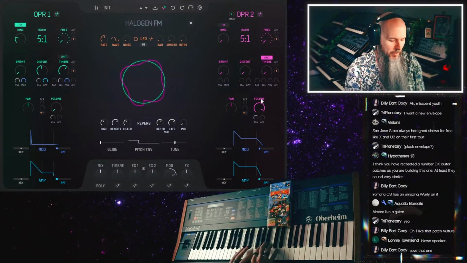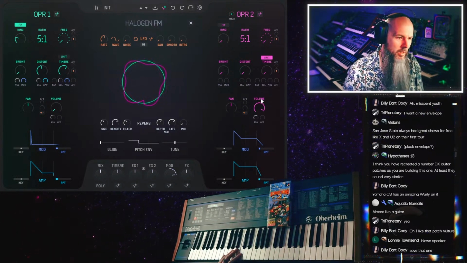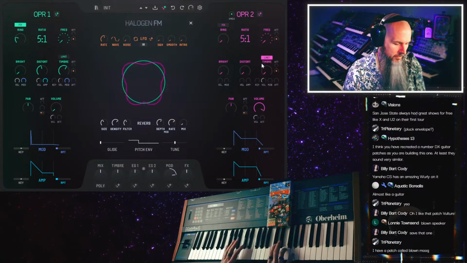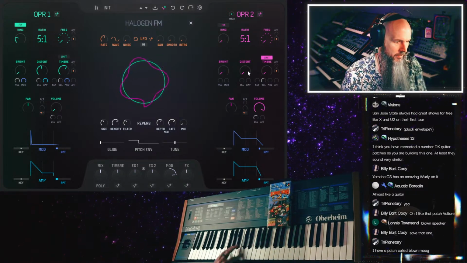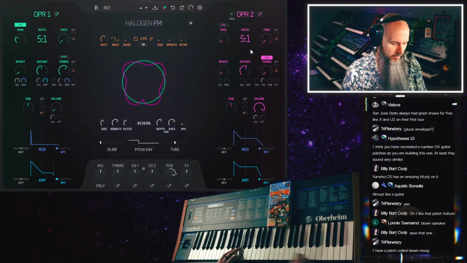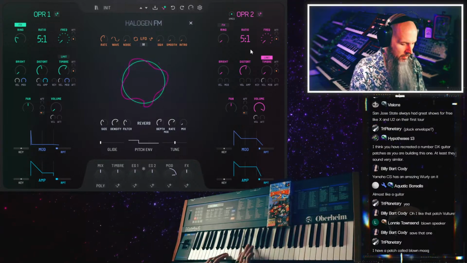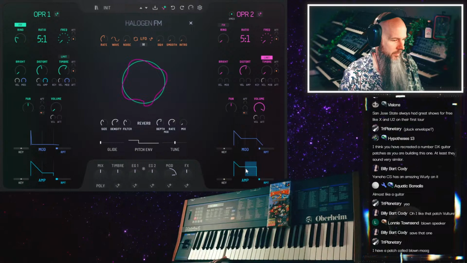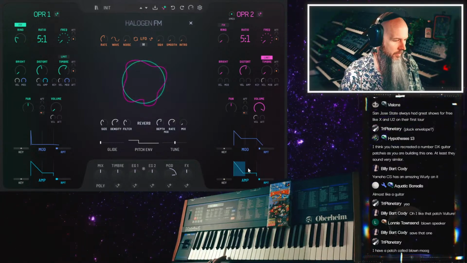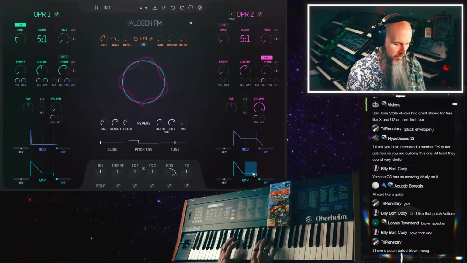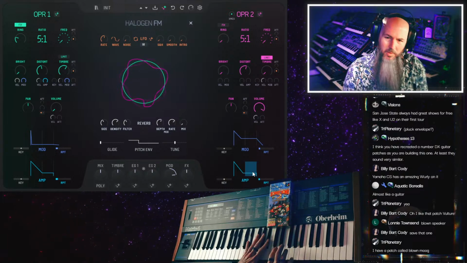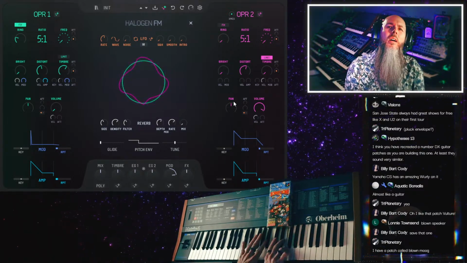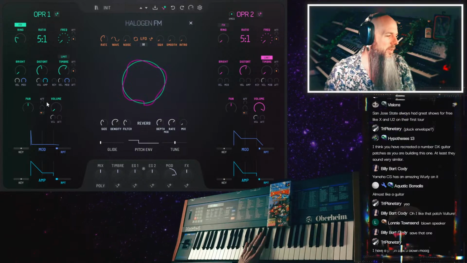So you'll notice what I have basically is a fundamental. Again, we're unfortunately sort of going into E-piano territory. But so we've sort of got a blown one.